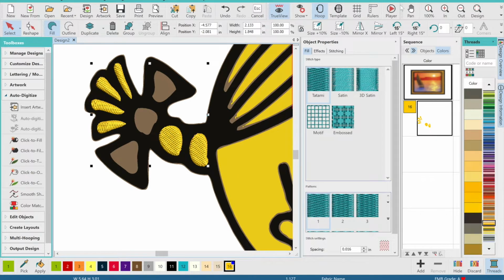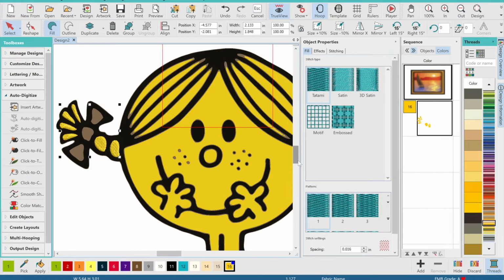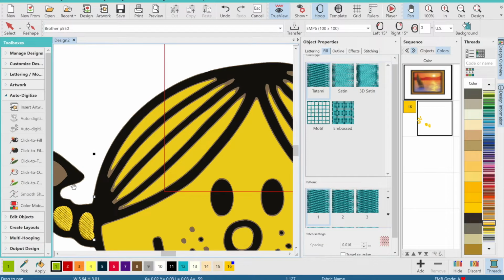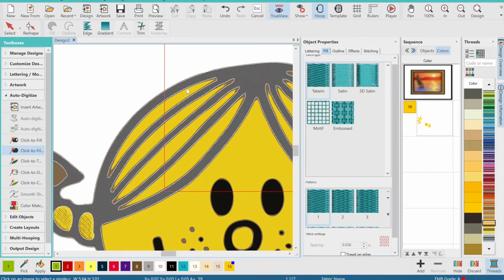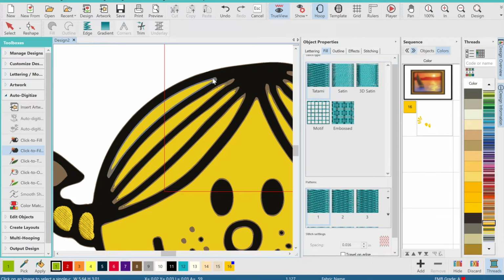And I'm just going to come over this way. You just want to make sure you're not jumping from one side of the design to the other side of the design. So I'm going to come up here to the hair and click to fill without holes again. I'm going to use the same scenario, and the way to know that this will work for you is if you hover over the outline, and if it covers the entire middle fill, that's how you know it's going to take over that fill as well.